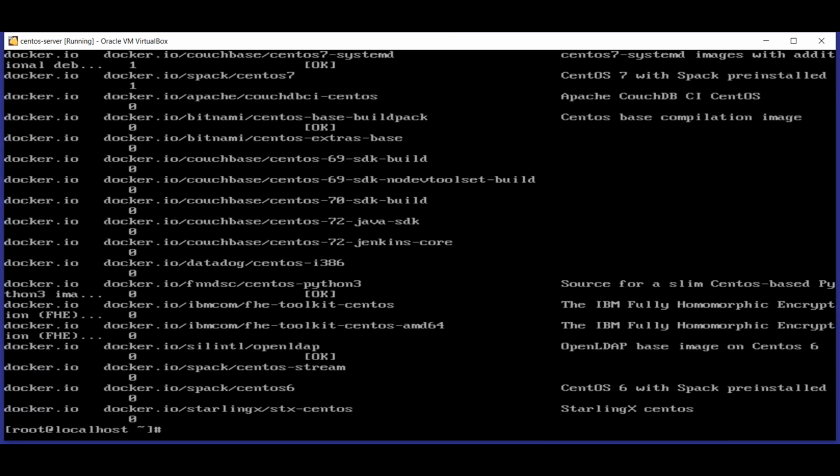We have all these Docker images: CentOS 7, CentOS 7 with systemd, CentOS 7 with Java, Jenkins core, Python 3. So there are several things. CentOS 6 is also there. You can see here, CentOS 6 is here. CentOS with Python 3. This is CentOS 32-bit. CentOS 7 with Jenkins, CentOS 6.9 with SDK built for development tools and with no development tools. And then there are several things. CentOS 7 is systemd. So there are several things. It will be worthwhile knowing the CentOS.